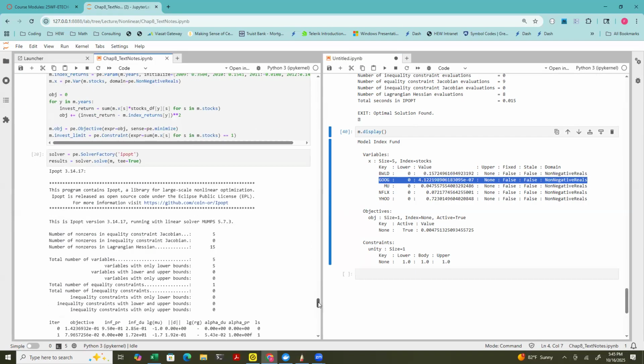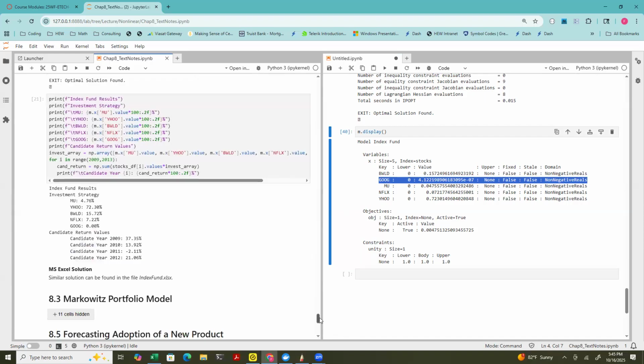So let's make sure we ended up at a good spot. Yeah, it looks like it. And so again, the whole idea of this index fund is that now that we've come up with this distribution, our investment, our portfolio should mimic what the NASDAQ is going to do, assuming that the NASDAQ behaves similarly to the way it did in one of the years that we had defined in those year candidates, the 2009 through 2012 year range.